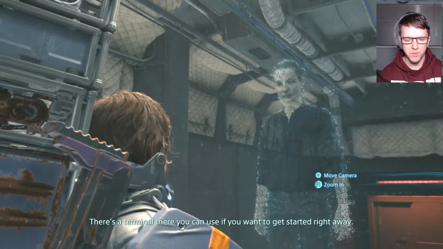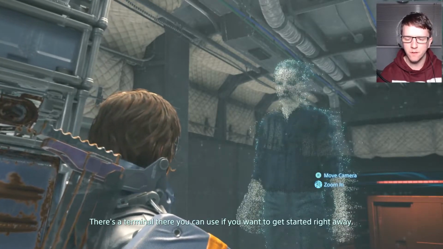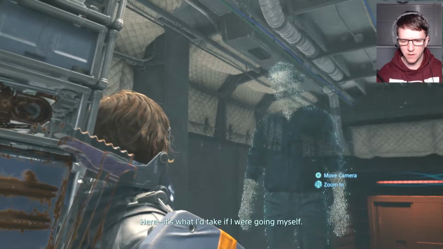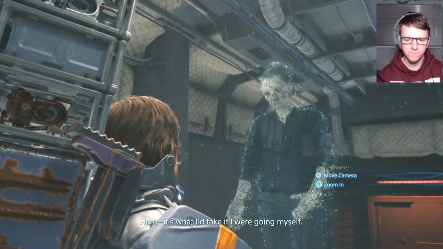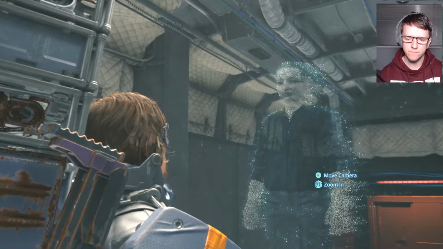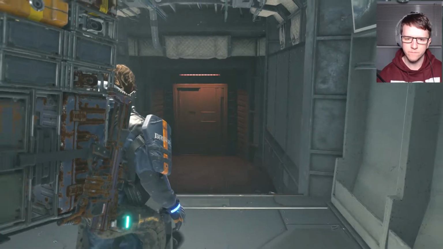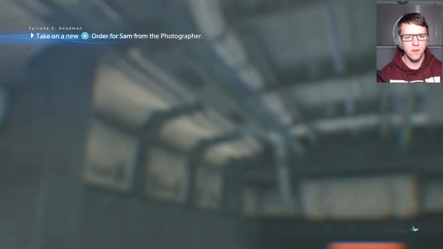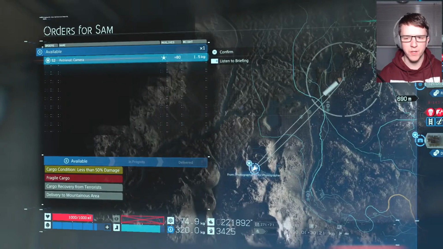So we're gonna go into mule stuff then. There you can use if you want to get started right away. It's what I'd take if I were going myself. Knock yourself out. Good work. So she's gonna have stuff in her locker for us then. So let's have a look at this order.